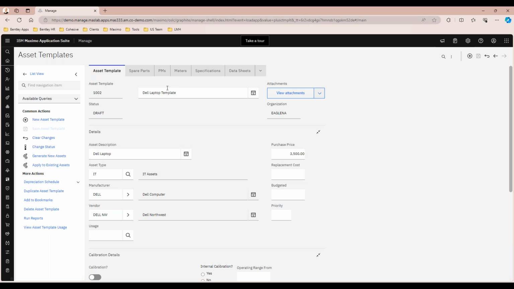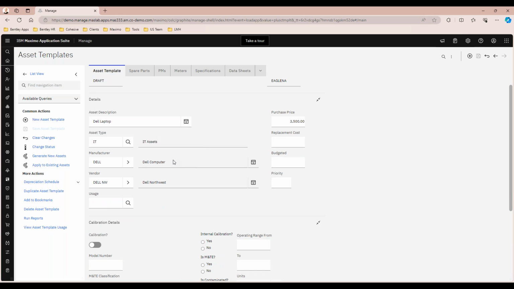So a few things to touch on. In the details section, this is all the information that's going to start to cross over to our individual asset record. Starting with our description, we've got an asset type if you're categorizing your assets. I'm also able to identify who is my manufacturer, who is my vendor, if those are applicable.